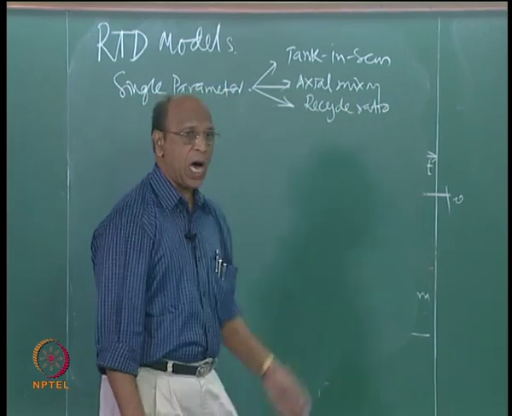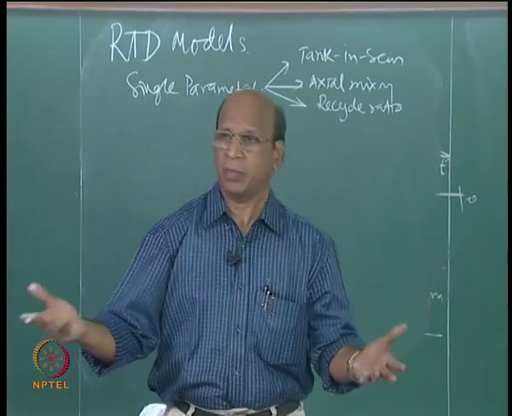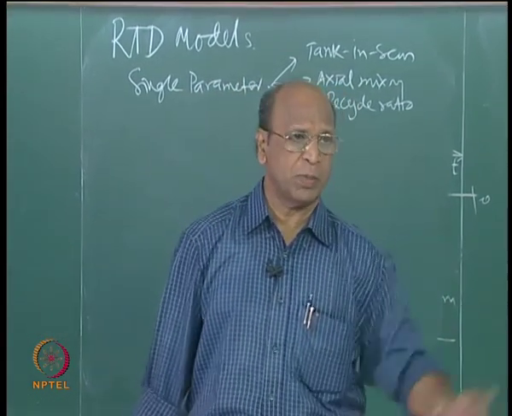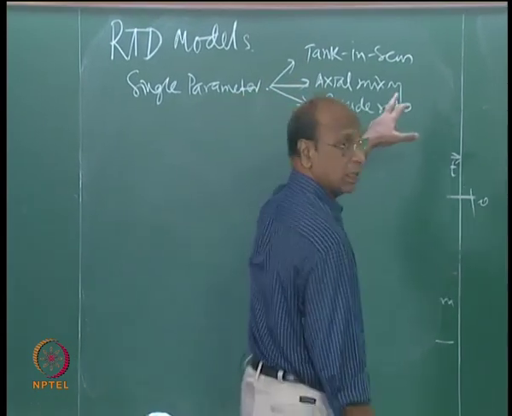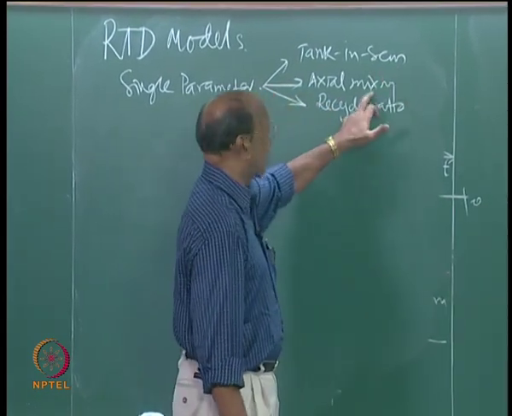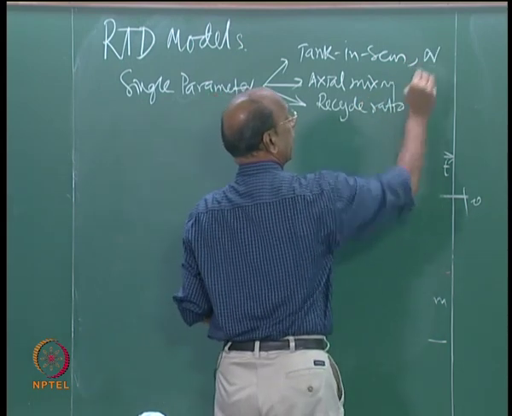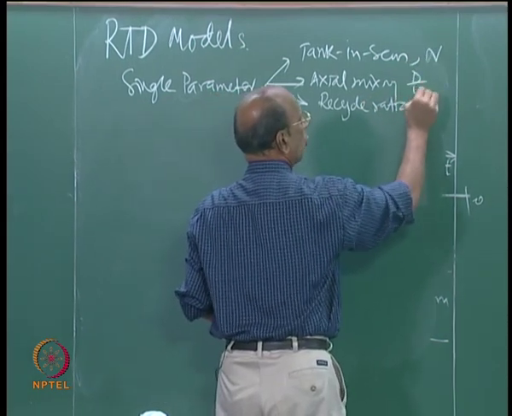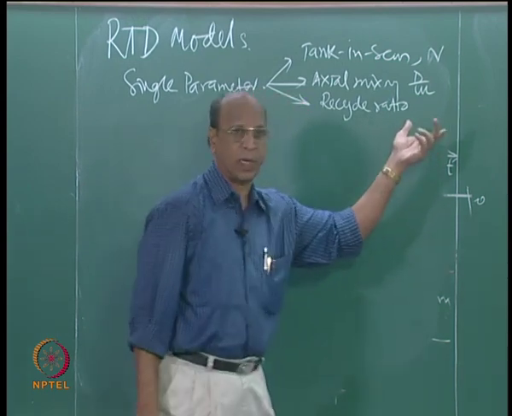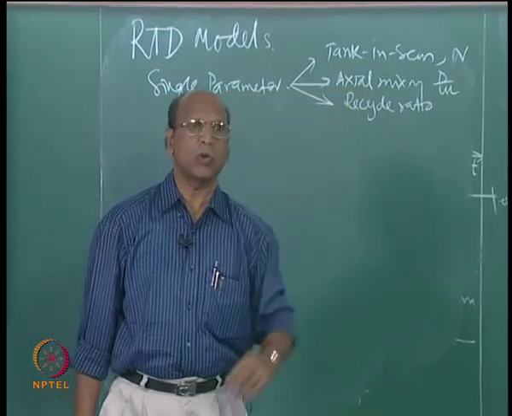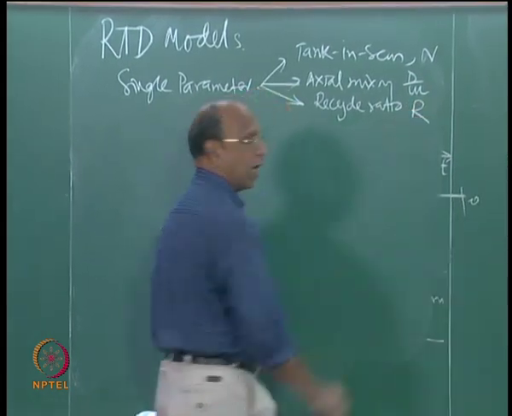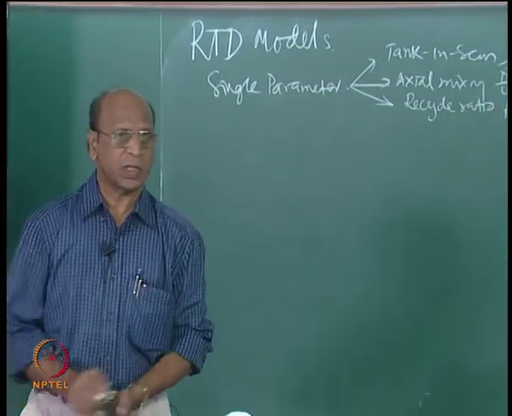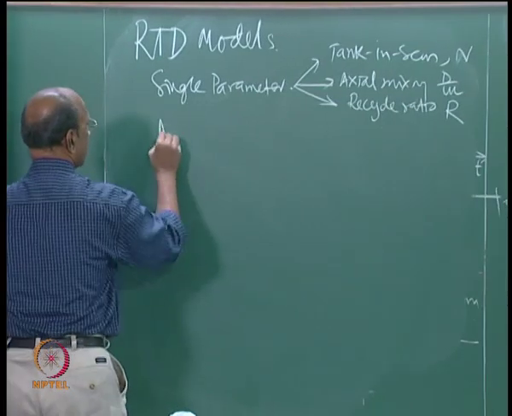Correct, no? If I know R, I will try to find out where I am, whether I am in plug flow or in mixed flow or in between somewhere, which is equivalent to the number of tanks, which is equal to D by UL. N is a parameter. D by UL is a parameter. D also can be a parameter, in fact. D is 0 and D equal to infinity. Okay? Yeah. And recycle ratio R. Okay. I think Sushmita, you are telling something, multi-parameter model.